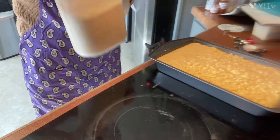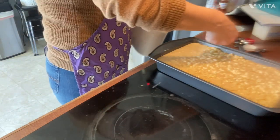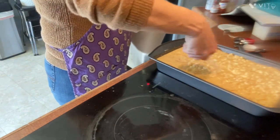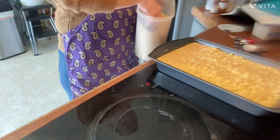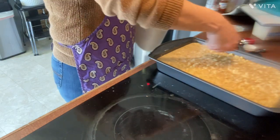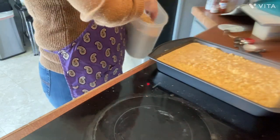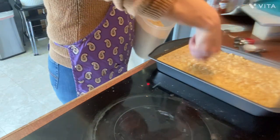And it's a mixture. Like, it smells amazing. It's a mixture of different breads. So some of it has seasonings in it, and you have a cheddar Asiago. I mean, it's just a mixture of breads. And you're just going to sprinkle this over it to give it a nice little crumb coating on top.